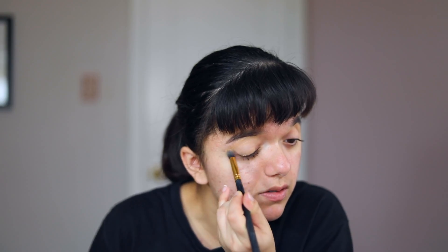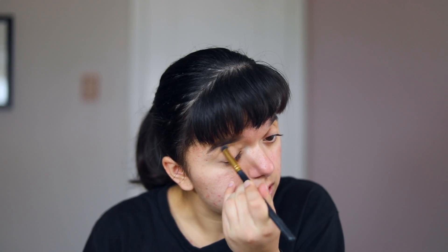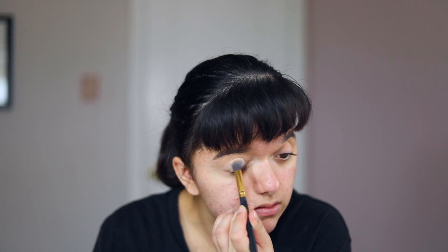Everyone keeps telling me, 'Anya, go to a salon, that would make your life so much easier,' but I'm like, no, I don't want to. To be honest, I've never been to a salon and I don't want to go because you have to book it, then show up looking sort of nice. I'd rather have my hair done in the comforts of my own home, which is why my sister cuts my hair and I cut my bangs — but usually I just butcher them anyway. Thank god it's Thanksgiving vacation so I can wait until this hair grows out, but might as well put it on YouTube for everyone to see.